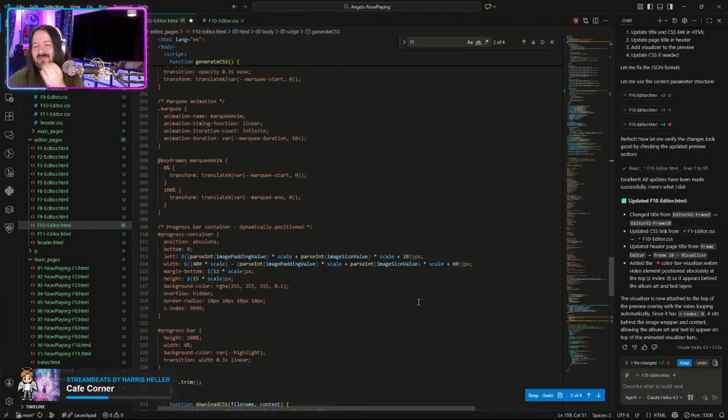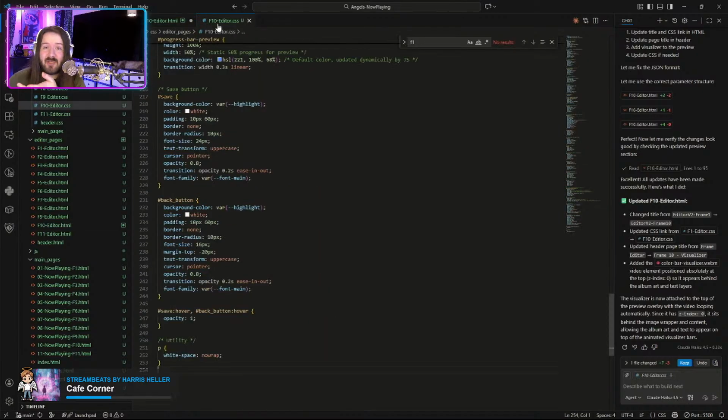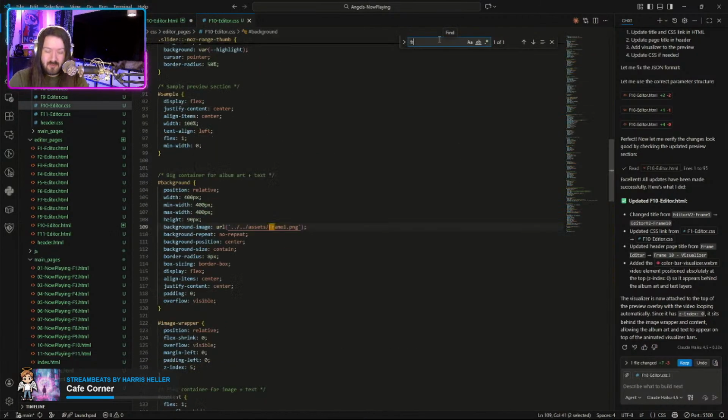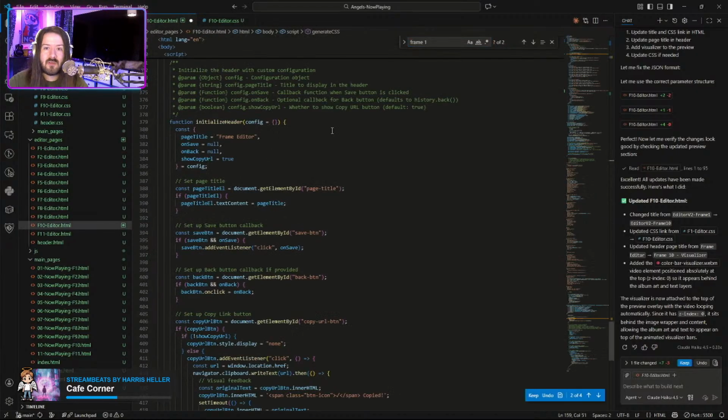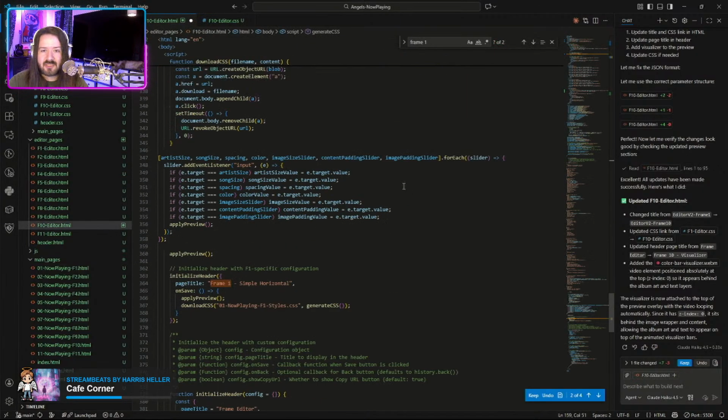So this was kind of a dumb one anyway, but I really did need to copy F1 into F10. Frame 1. And yeah, I know that that's in the CSS, but that is still going to use that file. So that's fine. That's just because I didn't name them.